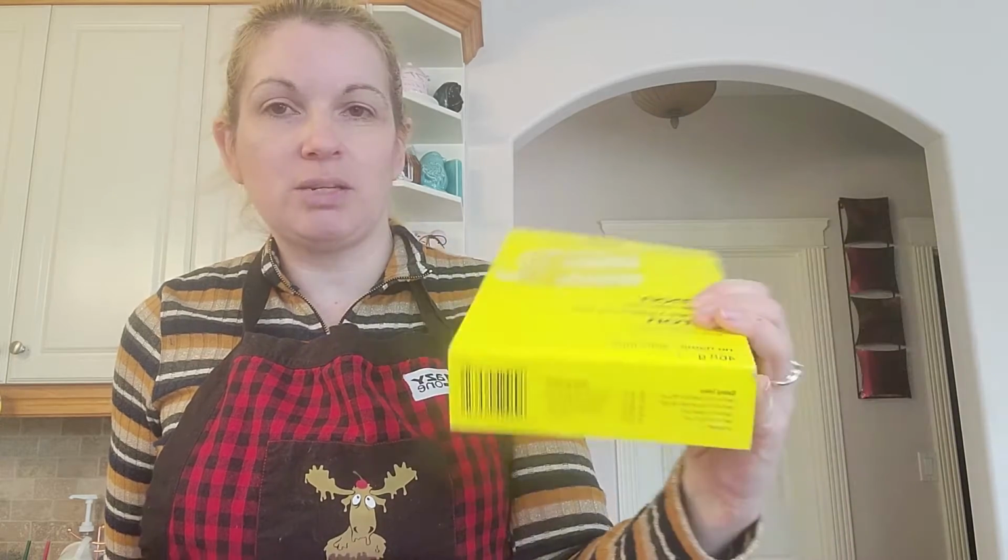Even a basic cake mix could take up to half an hour to bake. So when I was looking at this recipe and it said this would be cooked in 25 minutes, that didn't look right to me. I do know cooking: if you put the cake mix into a bread pan, you make it more dense, and it will take twice as long to cook as in a single layer more spread out. So I will be back when I'm pulling it out of the oven, and I'll let you know exactly how long it took to cook.